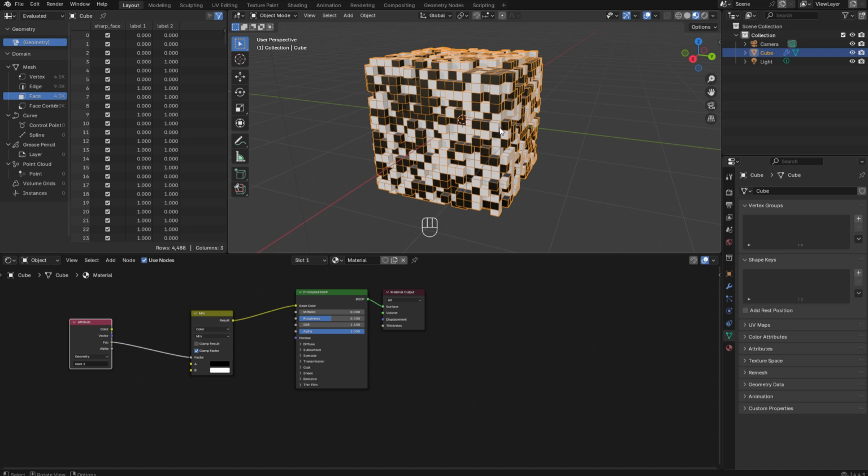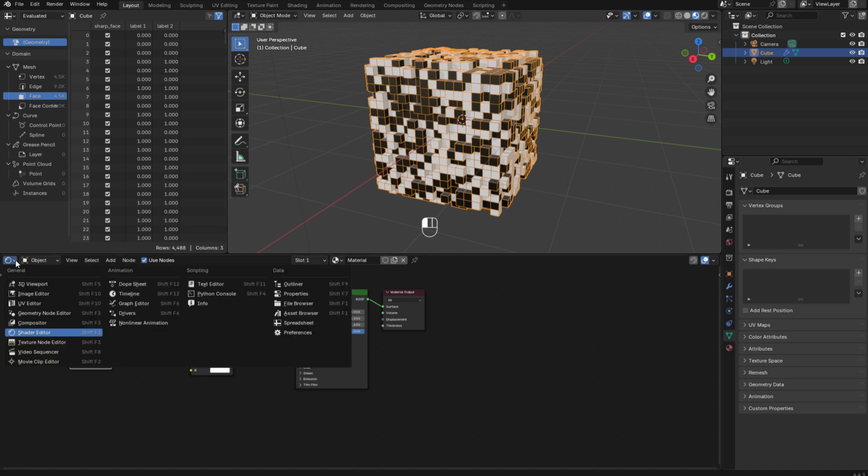And of course, you can use this in any number of different ways as selection, as a tag, or as a way to pass any kind of information down the pipe. So for example, you could store position information and reuse that later. And let me show you how that would work.